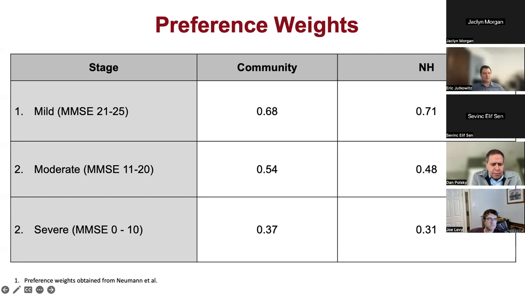He also, these preference weights were originally reported by the CDR, Clinical Dementia Rating Scale, I think, which we converted. We used a conversion to map these onto the MMSE, which fits how we're modeling the disease. So that's another important difference. There are other preference weight functions or ways of obtaining preference weights reported in the literature for people with dementia. The challenge is we can't map those approaches onto how other aspects of the model are parameterized. So this was the only way we could think of that would fit in the structure of the model. So it's kind of a limitation.